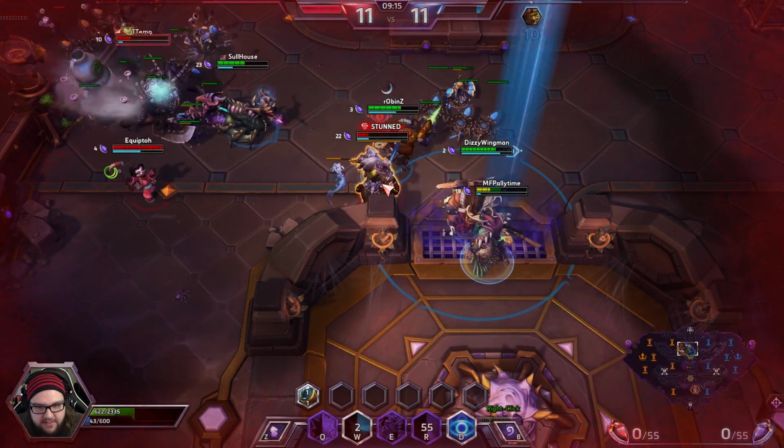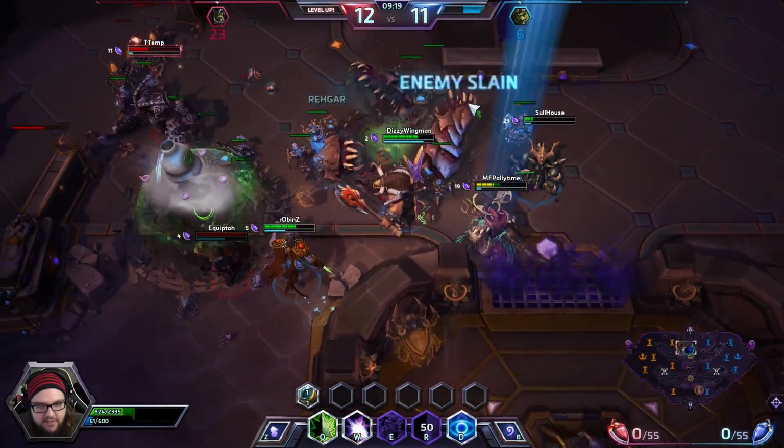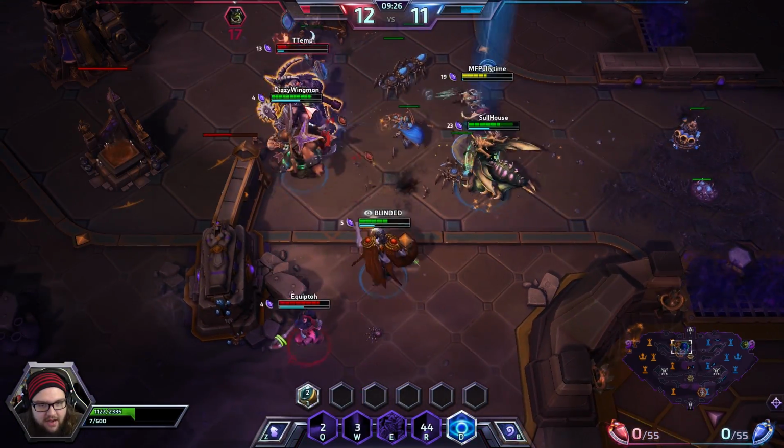There's the dance. We need to burst down Rhaegar really quick. And we are doing just that. Very nice job. And we are going to waste the jug of 1,000 fuck yous coming out from our adversary Lili. The Butcher now out of position.